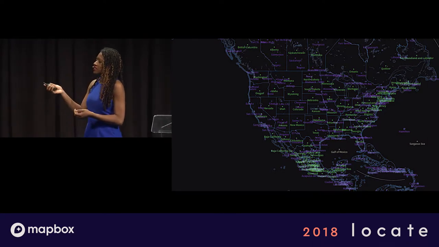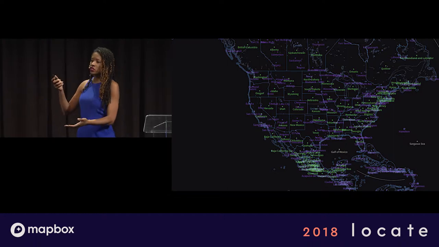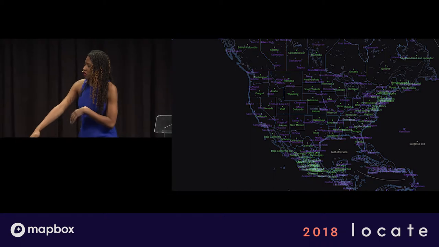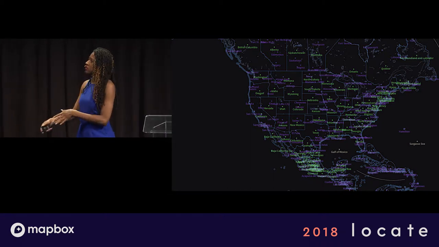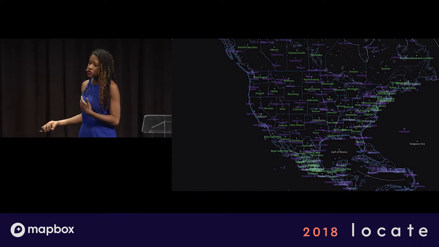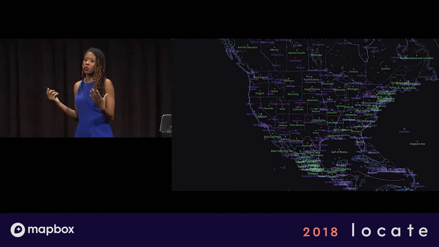So what we're looking at is probably zoom level 3 or 4, but the way zoom levels work is, zoom level 0, you're looking at the whole globe, and then as you zoom in all the way down to 22, you're on street level. So you start to see how this data is revealed as you start to get closer, where the road network should show up, where the POI should show up. A lot of that is curated on our cartography team so that it's more performant and you have it when you need it.